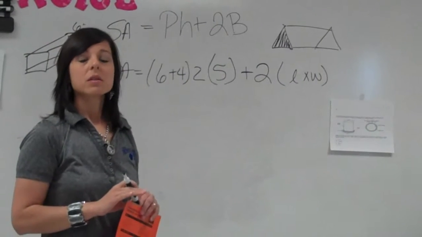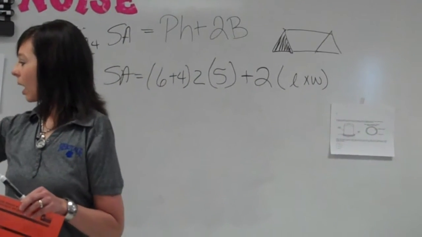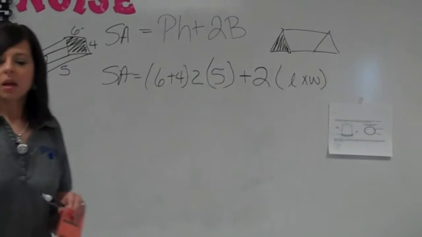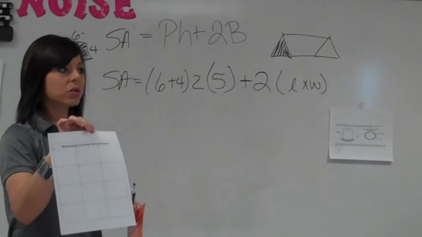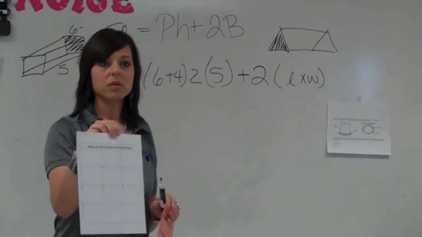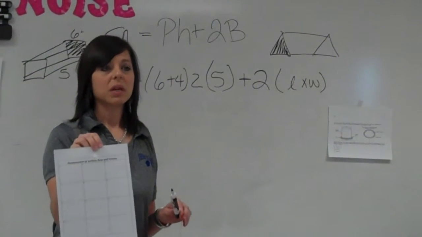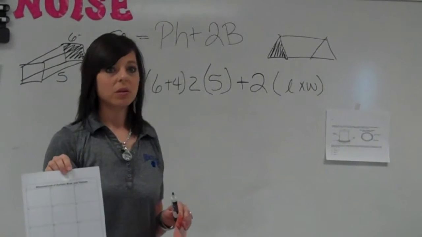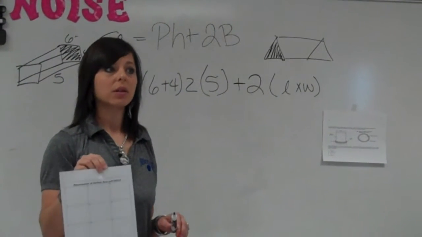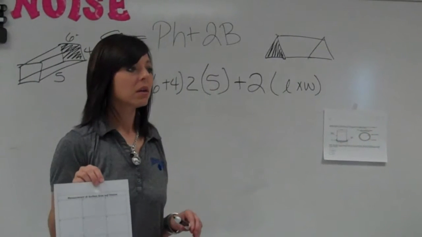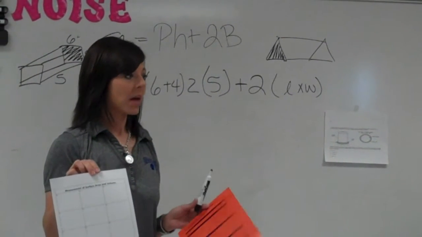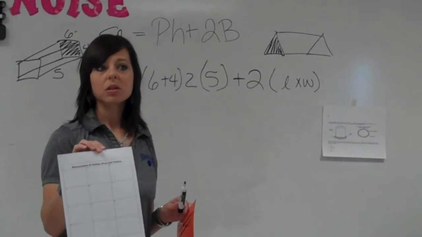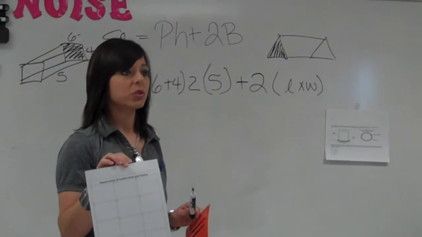Okay? So today you're going to get a sheet of paper that looks like this. Each one of these boxes, there are 10 questions around the room. Make sure you put the right answer in the right boxes. You're going to rotate around the room. You may not use a calculator. In algebra, you can use a calculator. In Math 8 on the test, you cannot use a calculator. So you need to take your math chart around with you. You need to take around your sheet, and you need to go ahead and answer all of these questions.